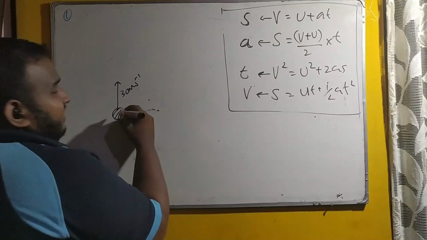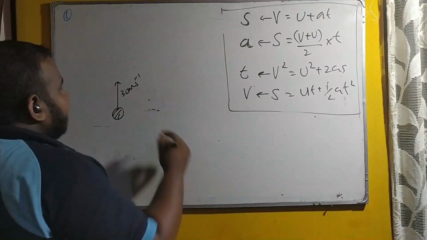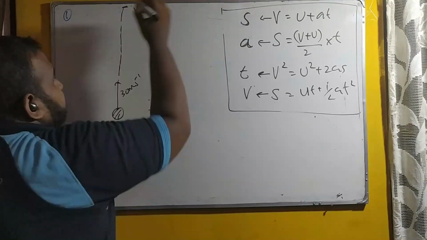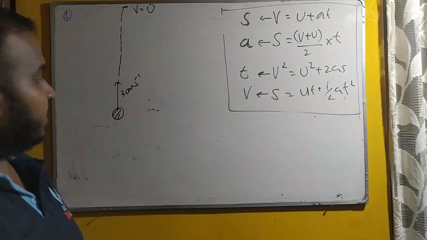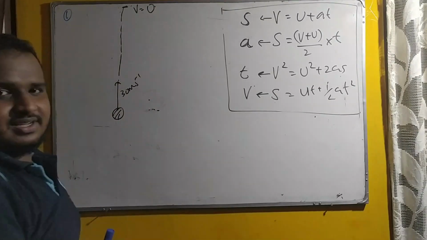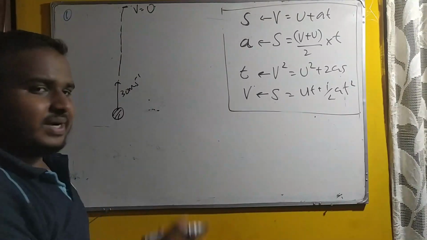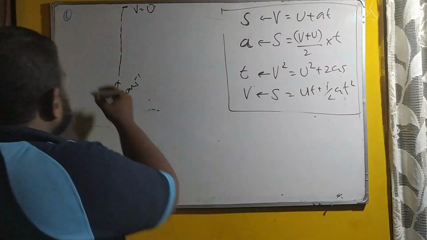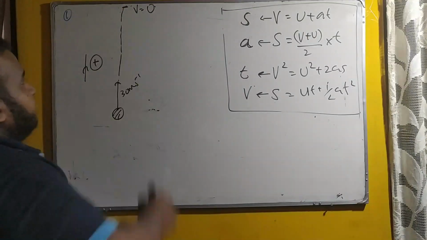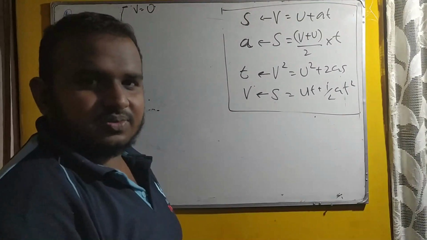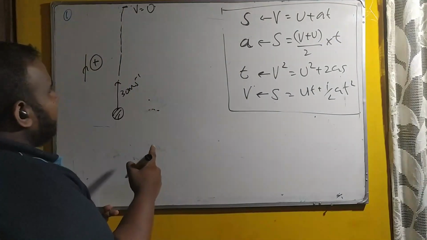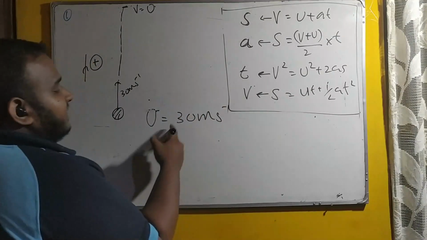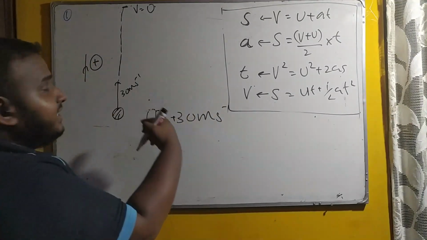So as you all know, when we throw a ball upward, due to the gravity, the ball decelerates, and at the top, the velocity becomes 0. Now, in this question, let's consider what are the data we know. First, before that, consider the direction. Let's say the upper part is positive. Right. So what are the data they have given you? They have given you the initial velocity, that is plus 30 meters second minus 1. Why is it plus 30? Because it is in our considered direction.